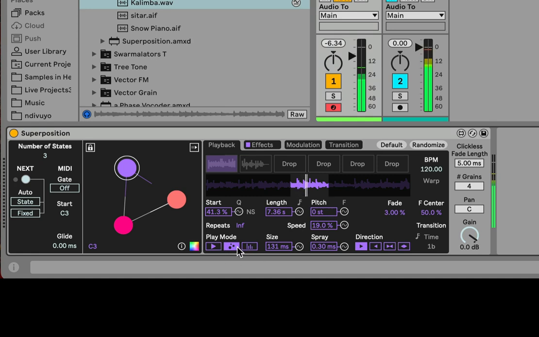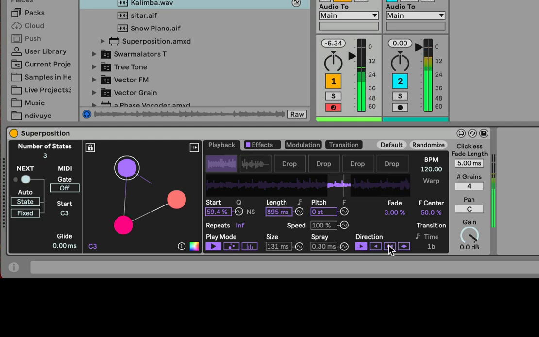Yeah, so with grain playback, you can slow it down without affecting pitch and do pitch separately. And there's also a spectral playback mode, this one, which you can also slow down. You can even freeze it. So this could be useful for many different things. Cool, so I'll go back to the normal one.